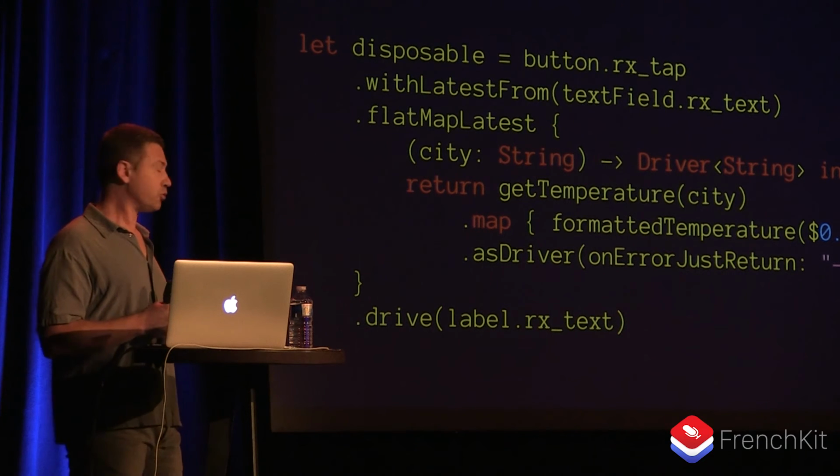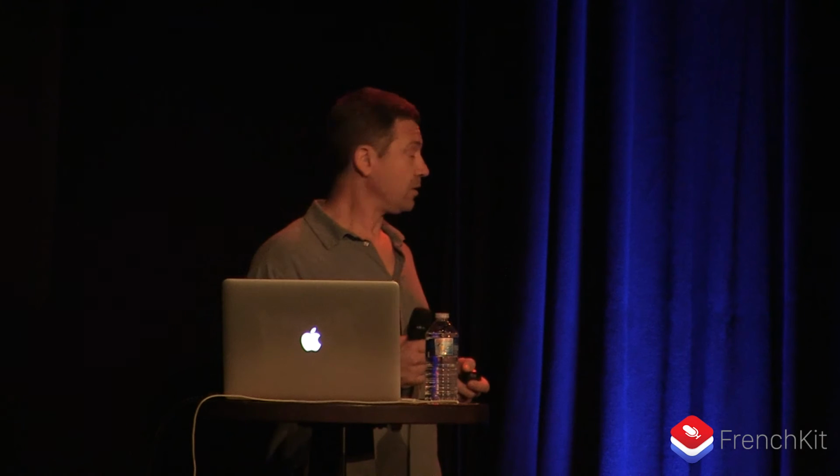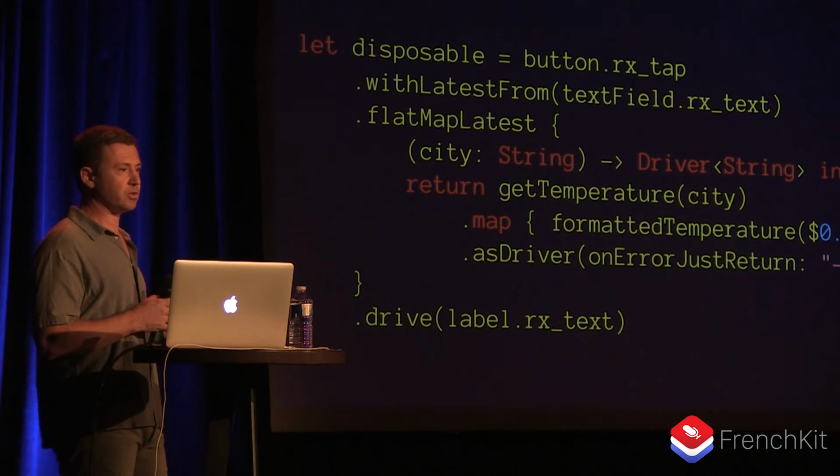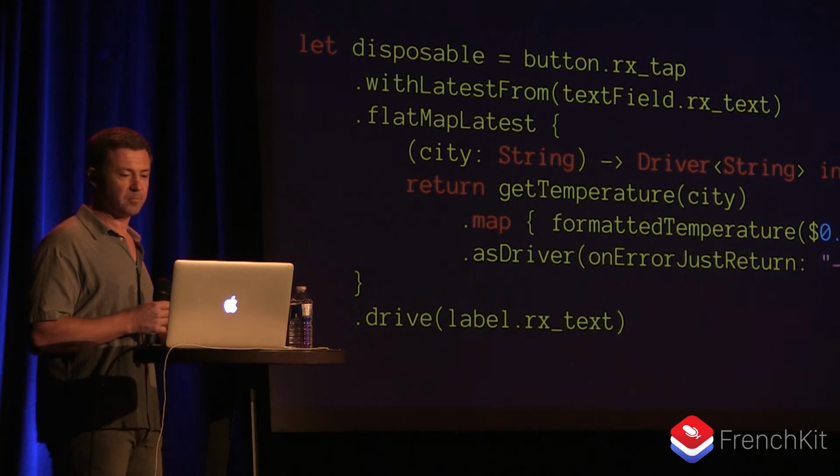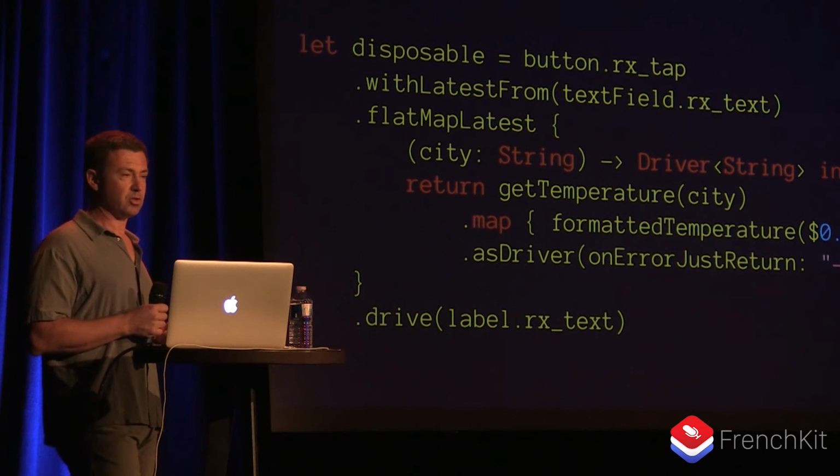And so we want to guarantee that everything that's bound to the UI isn't going to fail, because when a subscription fails, you have to resubscribe for it to work again. So RxSwift has provisions for this. The Driver unit is a special class. It's a special object that works like a smart observable. It guarantees that every event is going to be delivered on the main thread. In addition, it guarantees that it never fails.